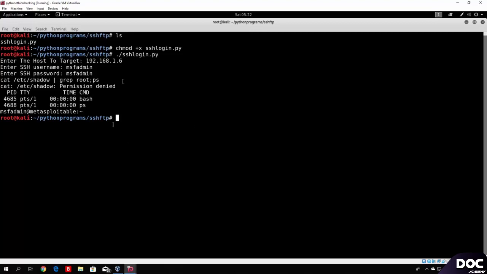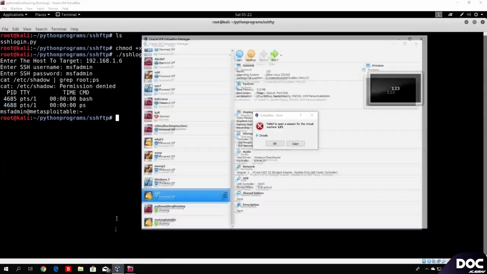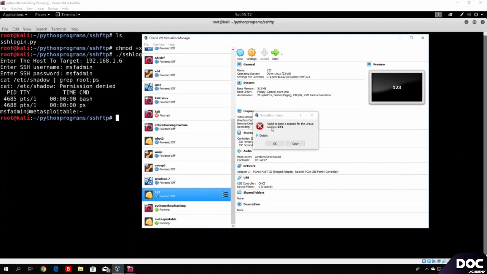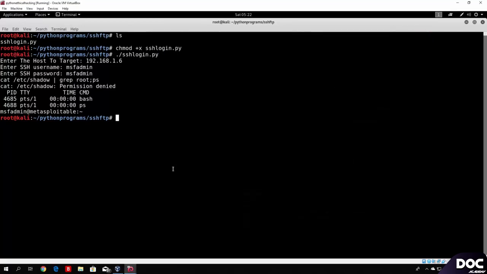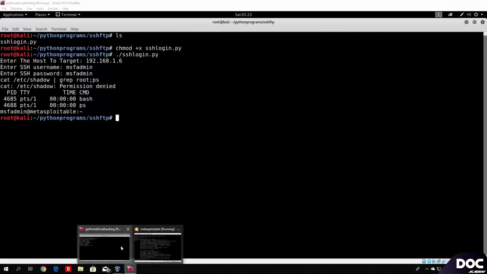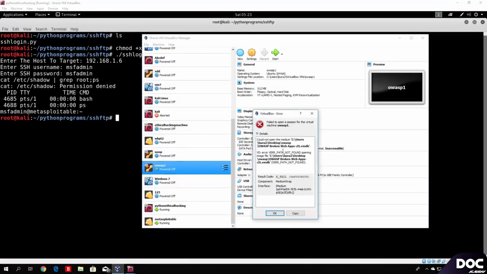So right now, since I know the credentials for the root account for the OS virtual machine, let me just see, failed to open a session. Okay, so let me just run a different one instead. Since I have a bunch of the machines right here, I can just run any of them and see if we can actually get the root password from that machine. So for some reason those machines are not running. Failed to open session details.